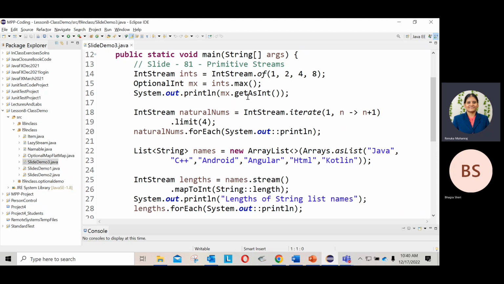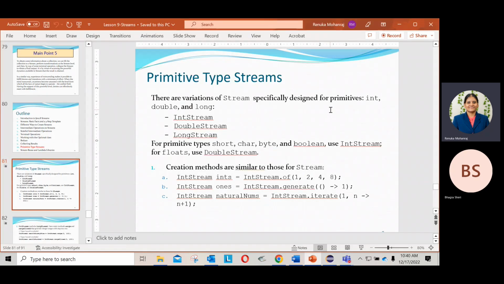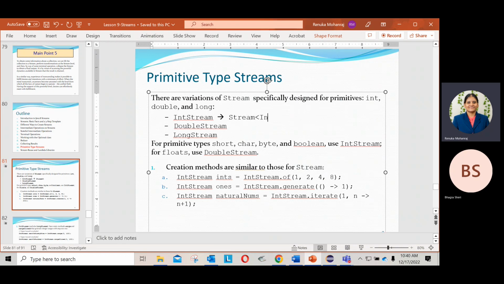If I want to work with primitive streams, it is recommended not to use Stream of Integer. If you preferably want to work on primitive types, we have many primitive streams available for all primitive types, so better to go with those.